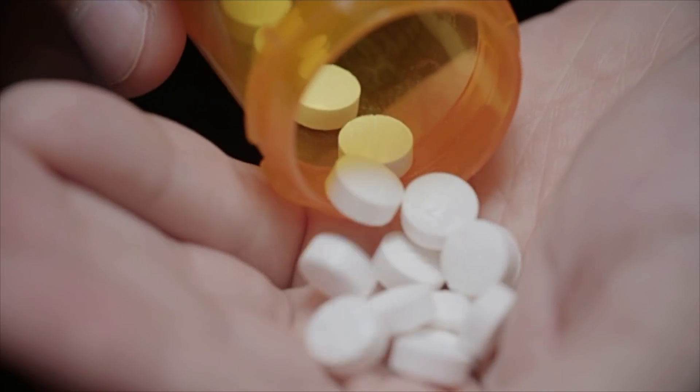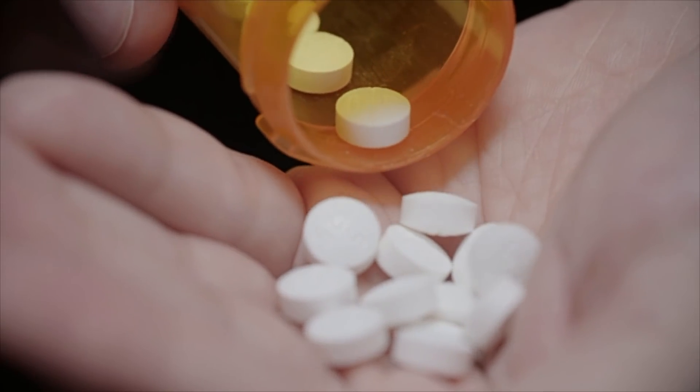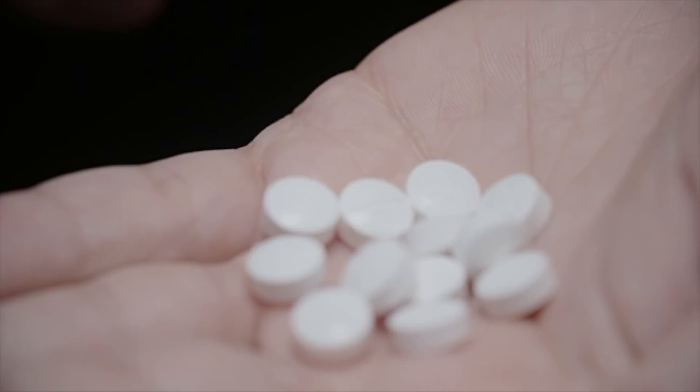There was a cool seminar yesterday on printing pills — polypills. If you are taking three or four different kinds of medications, you have a printer and you ask it to mix them based on wireless sensor data — your doctor is directing based on whether your blood pressure is high or low — and you need to change your medication. So you don't need to go to the pharmacy; you just tell the printer what you want: a slightly smaller dose or a larger dose, and it prints it for you. Fascinating.